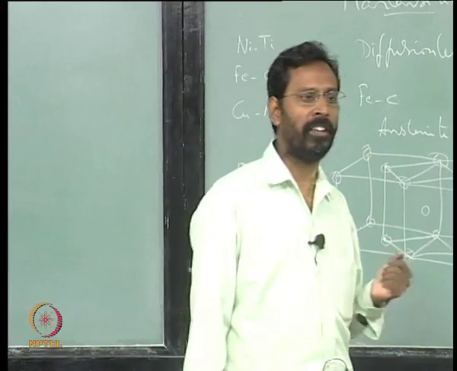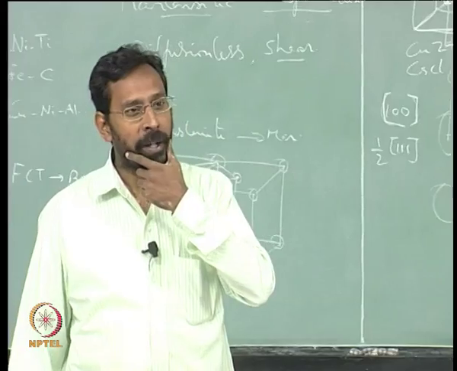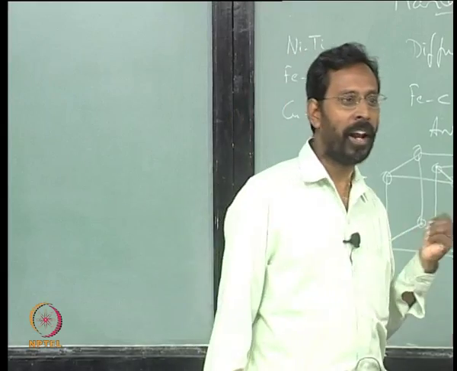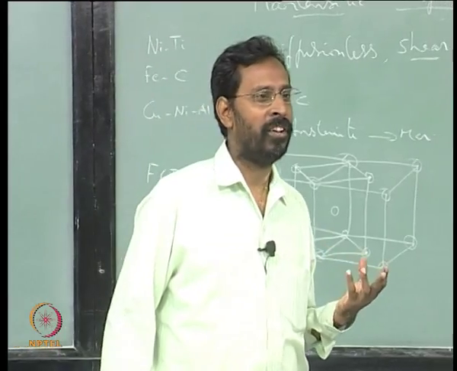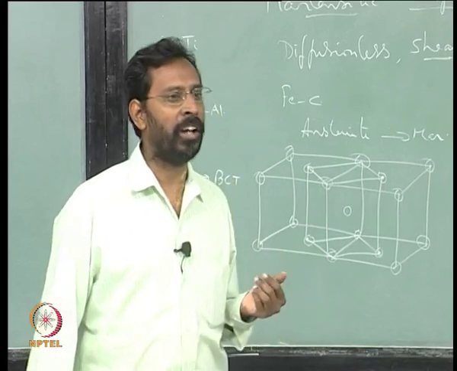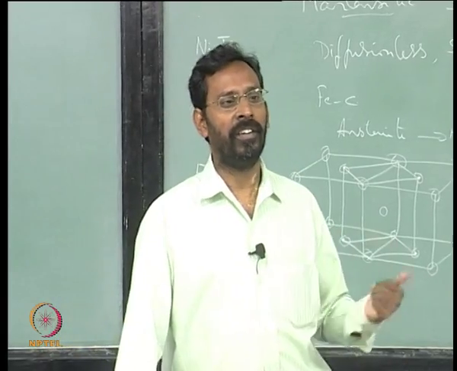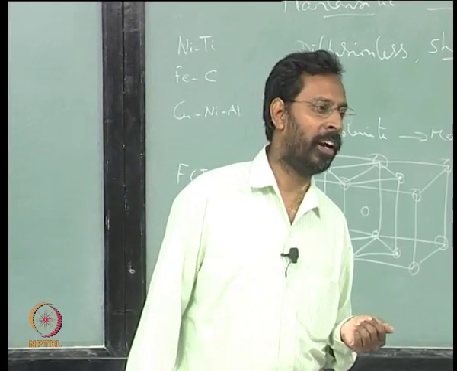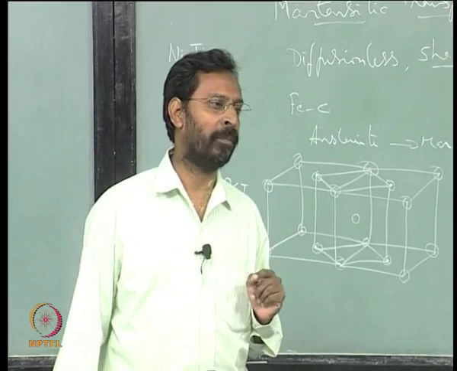So if you look at cubic, what is the symmetry of cubic? Threefold. How many threefolds? It has 4 threefolds. Where are these 4 threefolds? They are the body diagonals. You have 8 corners. Join any 2 opposite corners out of the 8 corners, and you get a direction which is a 111 direction. That 111 direction is a threefold direction. And because there are 8 corners, 4 such 111 directions are possible.